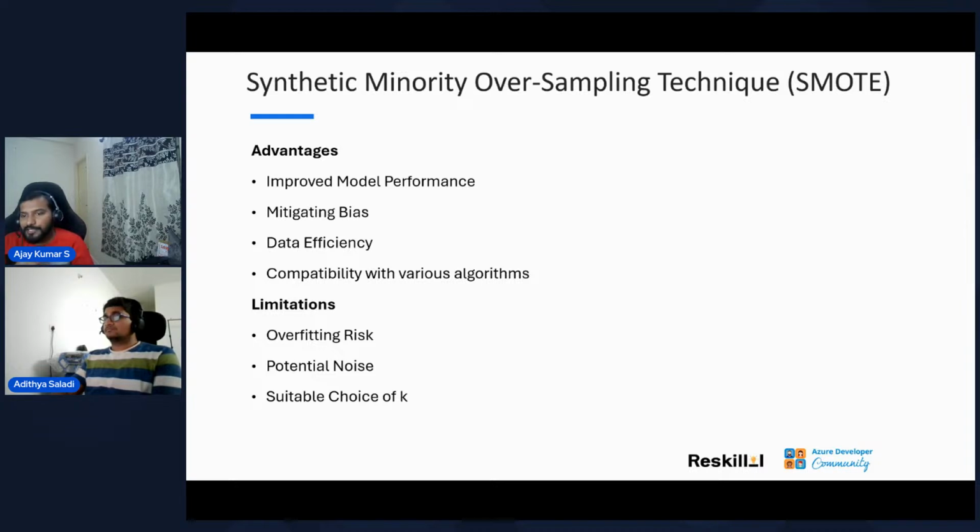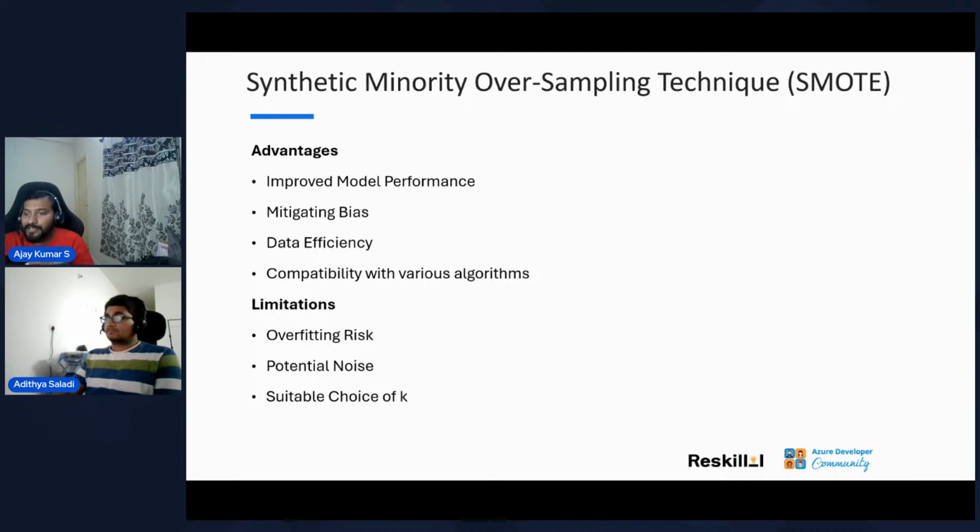Now coming to the limitations. SMOTE has proven to be a valuable tool, but it is essential to be aware that there are some limitations with this tool, right? So overfitting is one risk. If you're not carefully using the SMOTE algorithm, it can lead to overfitting, especially when you're generating an excessive number of synthetic samples. Sometimes your cross validation could be too high, and I'll show that in a bit, but it could be very crucial, and you have to more accurately fine tune your models and understand the accuracy from it. So that's where overfitting comes in.